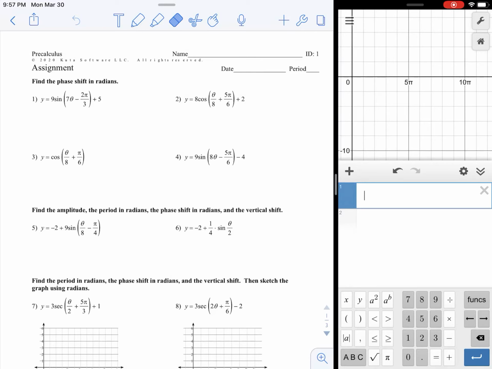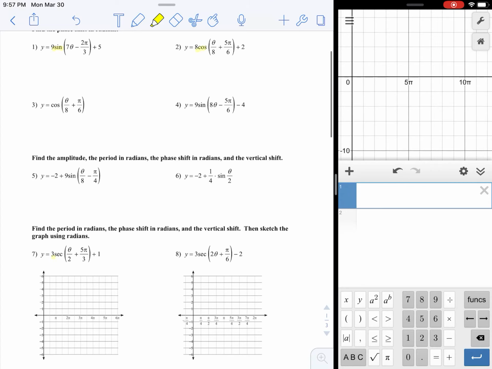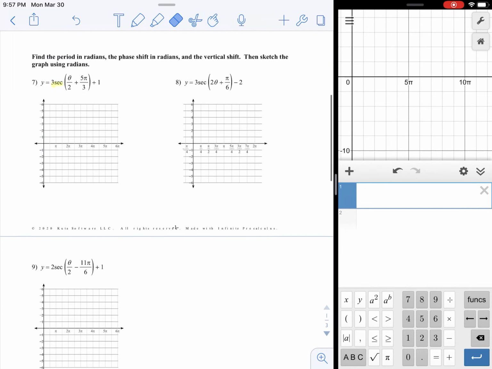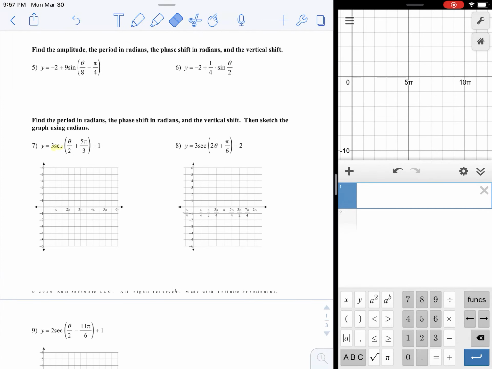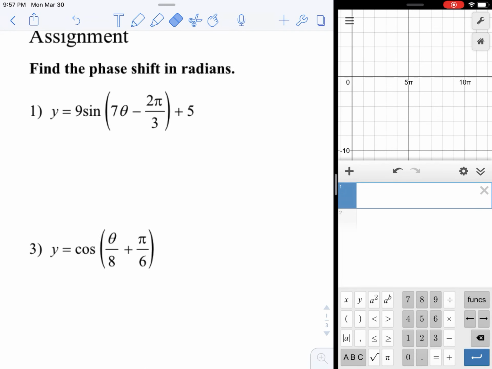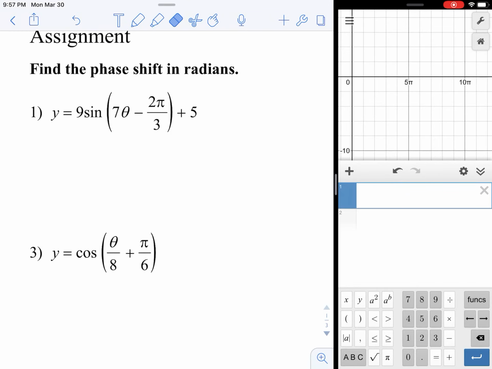Okay, so we are continuing with graphing. We're going to finish up talking about graphing sine and cosine, and then we're going to get into secant and eventually cosecant. These are normally taught in this order, or it makes sense to teach them in this order. Later on we'll get into tangent and cotangent. But the last thing we had left to do with sine and cosine is to talk about phase shift.